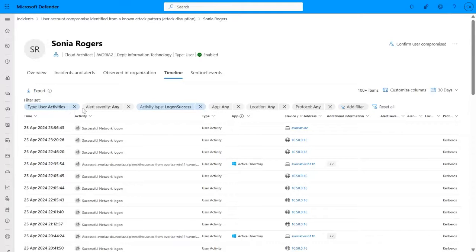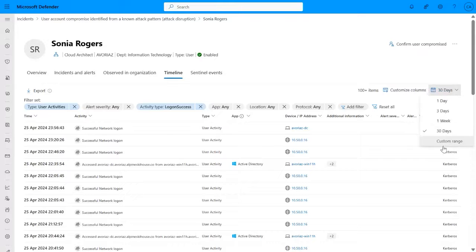I can look for different things. I can export the timeline as well to make it a little bit easier to filter and search on. And I can go back, I think we support now up to 180 days, but when you go back in time, we'll only show the timeline in chunks of 7 days at a time.